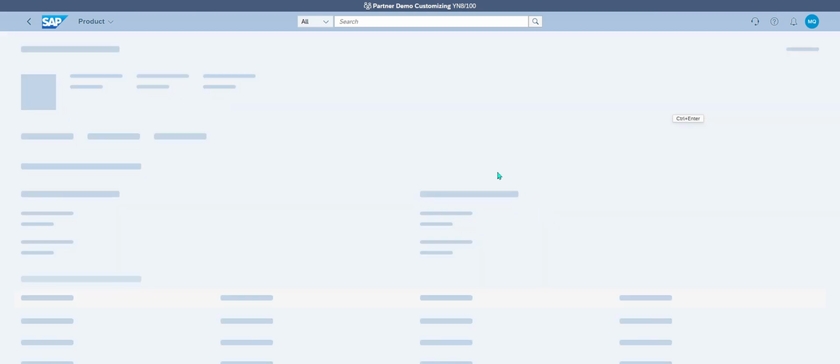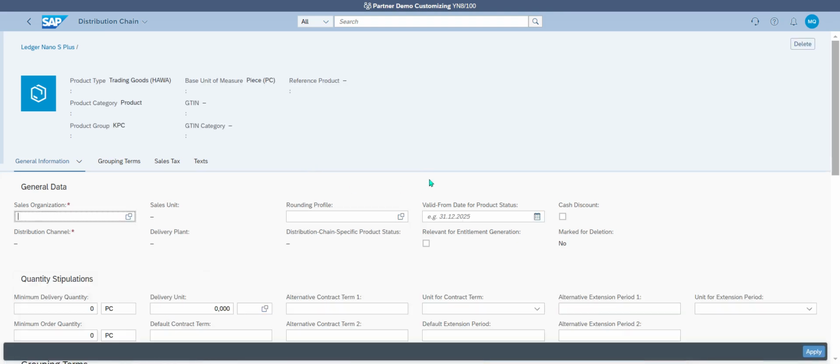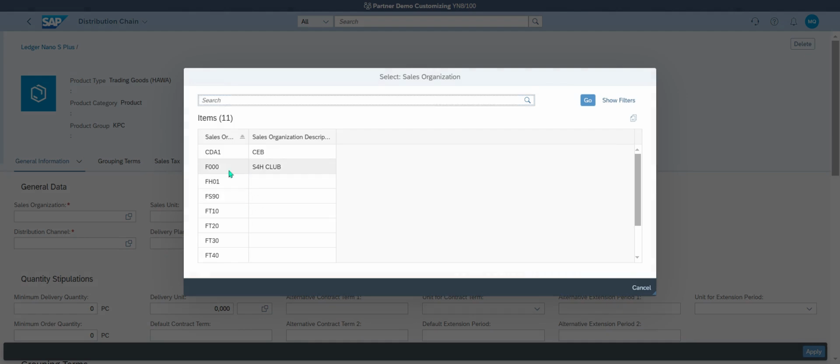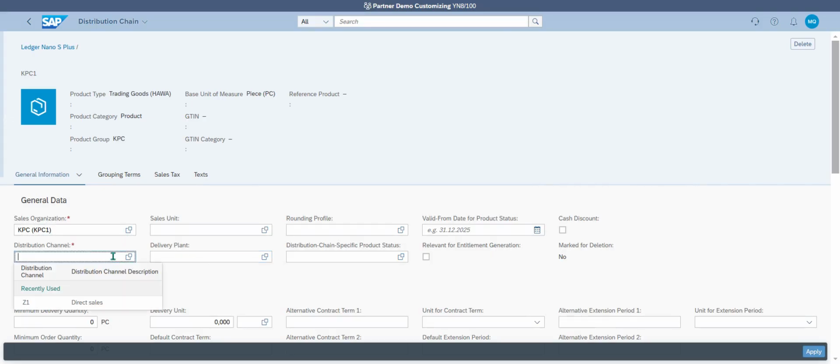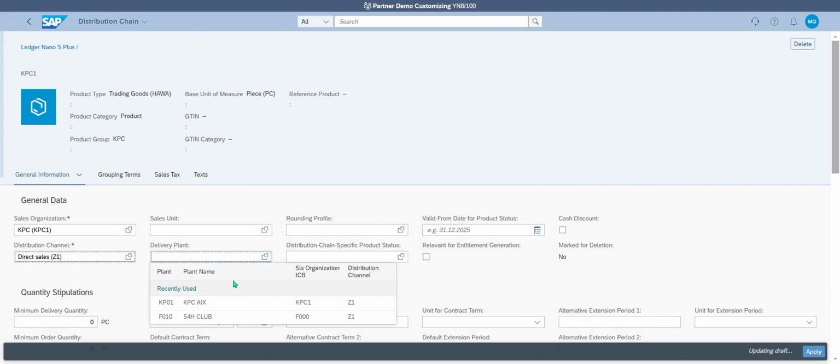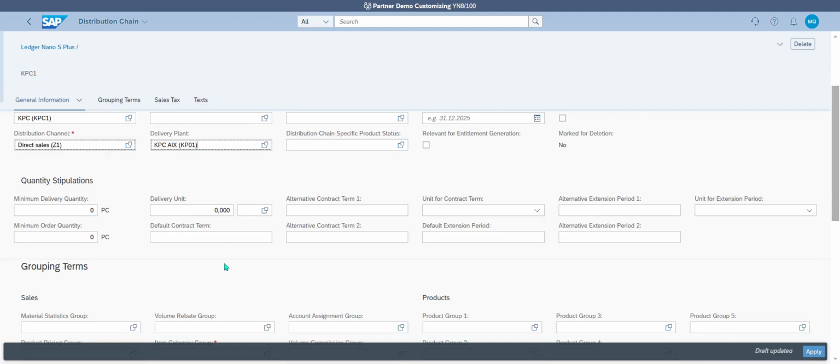I define all the required information: sales organization KPC1, and distribution channel, with the delivering plant by default.